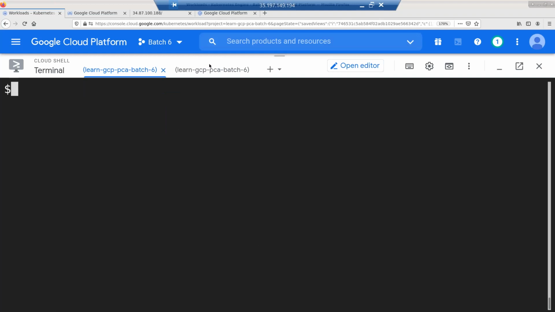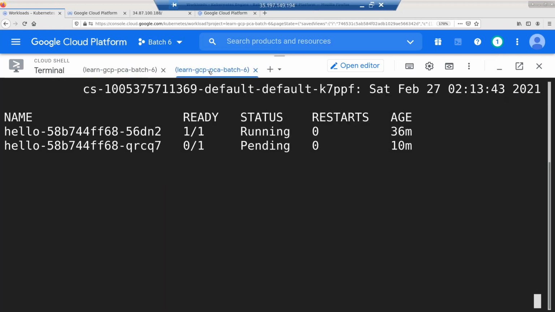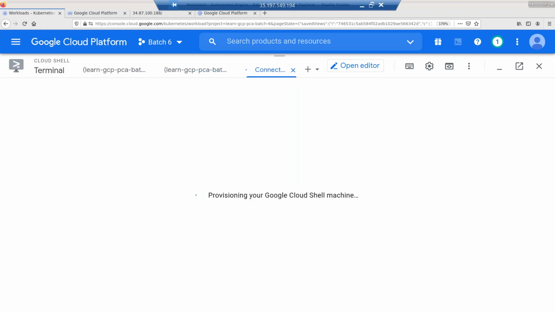So what we'll do is we are going to increase the number of nodes. This pod is going to be pending only till you provide some resource. Until then, it's going to be in pending state only. 10 minutes, it's in pending state. Let me add one more tab here, folks, and run a command called watch kubectl get nodes to see how many nodes are going to be there.